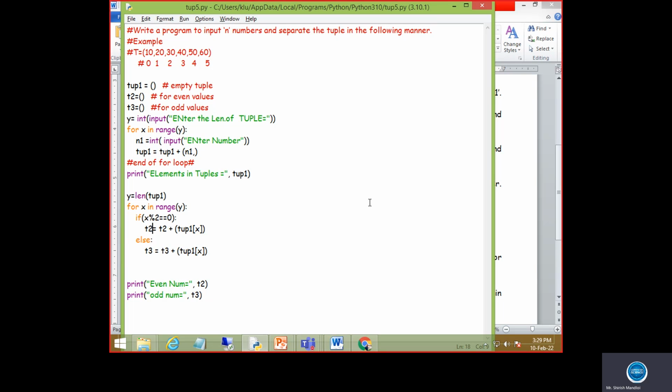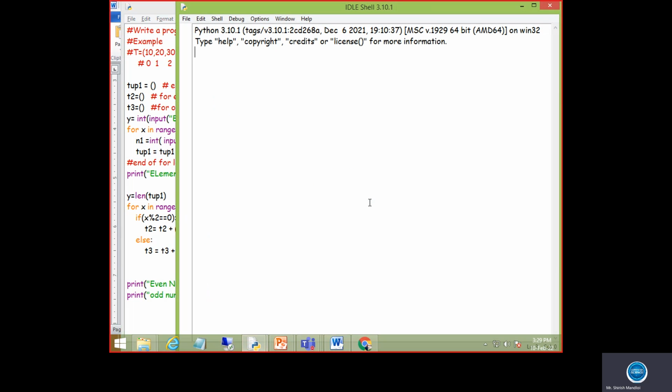Yes, x modulus 2 is equal to 0. Now we are storing the number. How do we store a number in a tuple? In this format, with a comma. So we need to put a comma after the variable. We just forgot to put the comma after the variable.